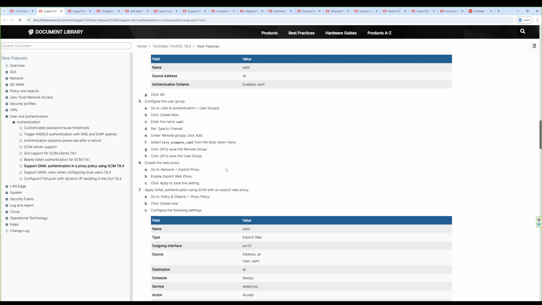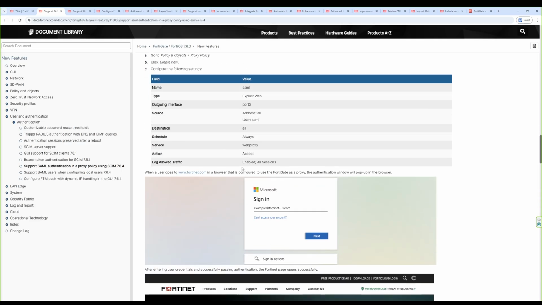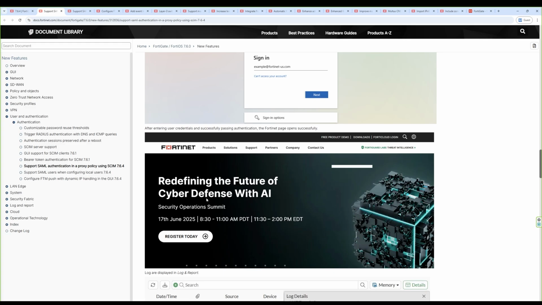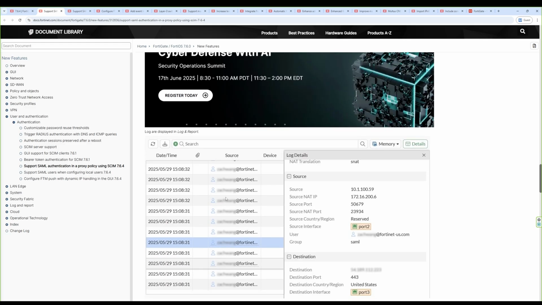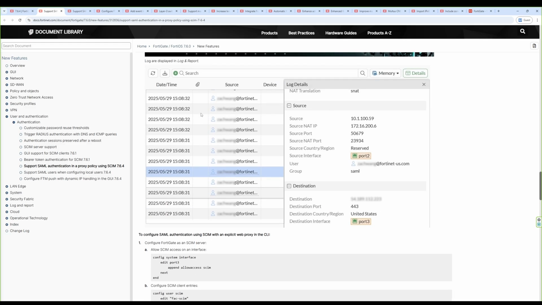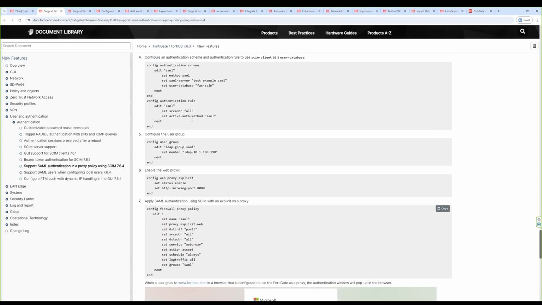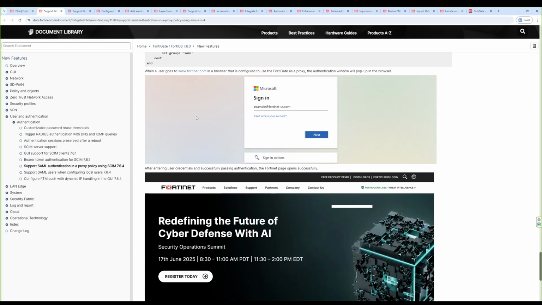And when a user wants to go to a sample website, you get blocked here, you get a pop-up here. You have to authenticate yourself and then you will get access to your website or your resources, and you also get some logs. That's also cool. They have the CLI version here as well, but it's the same concept.